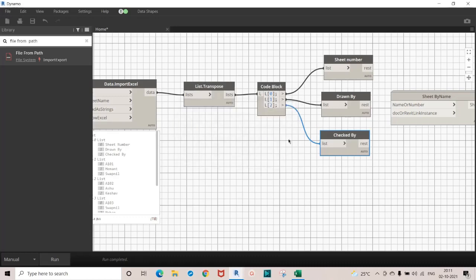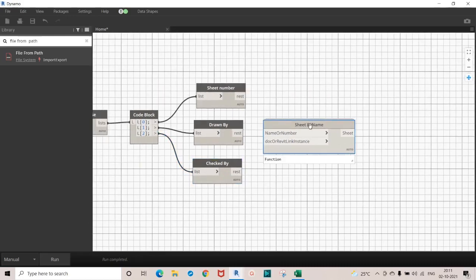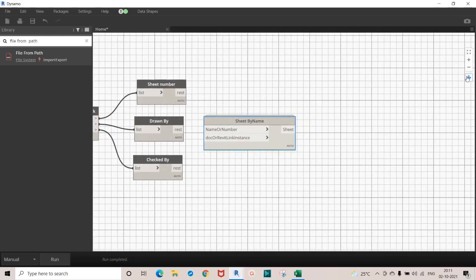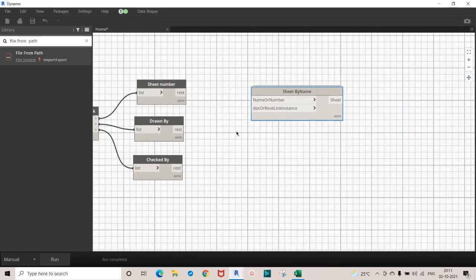Okay, so we got all threes, but there will be one condition, depends on how many sheets you have. Right now I have 5 sheets, so I can go with it, but we are creating a Dynamo script that will be universal. So what may happen if you are running this script for, suppose, 100 sheets, so you should know that your, okay, that thing I'll let you know later. First of all, we'll go one by one. So we got the sheet numbers.